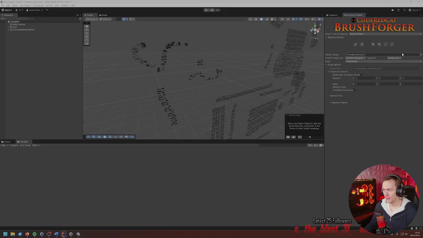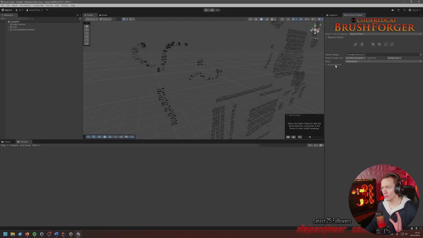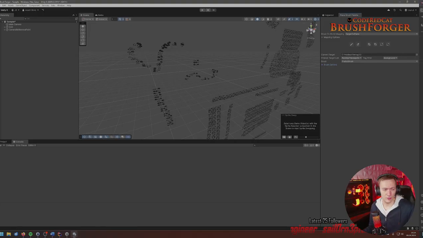I think that we need a spacing here to show that there's some kind of logic going on, that this is for the target lists, and then we can just make a space. So you'll see, okay, these three fields are one group, and then you have the brush and the brush options, this is another group. You could also try to draw something around this, but let's not overdo it for now.